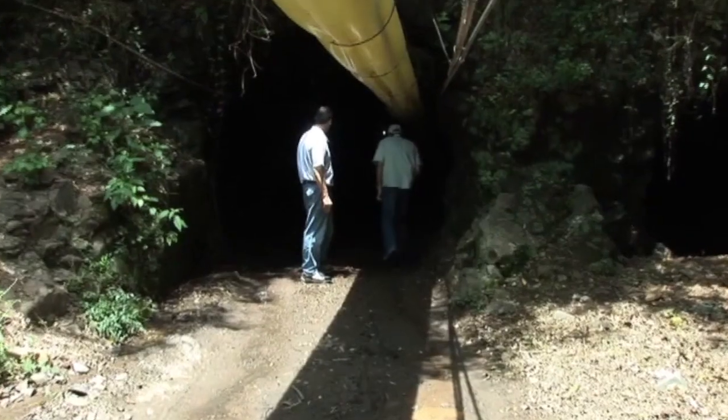So we come to the moment of truth. Do you go forward? Are you going to go into the mine? Because it is not as easy as it might seem. There are certainly a lot of risks and dangers when you're going to enter the mine. But guess what? We've come this far. So let's all start heading into the mine.